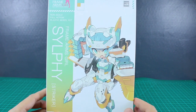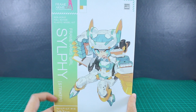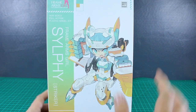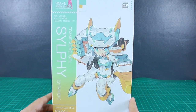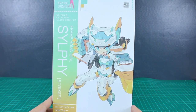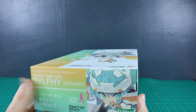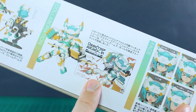Hey, what's going on guys? Today we're taking a look at another Kotobukiya collaboration — this is with Desktop Army. It's the Frame Arms Girl Sylphie Striker. There are two different versions of the Frame Arms Girl Sylphie; I just went for the Striker because between the different weapons loadouts and things, the Striker just looked a little bit more interesting in my personal opinion. The main differences between them are the weapons, the hair, and the face options — basically different option parts. This is just a larger, full-on model kit version of the Desktop Army Sylphie figure, which they conveniently show you on the box.